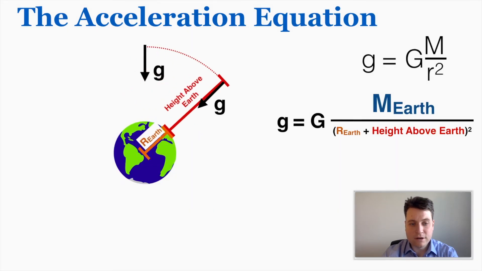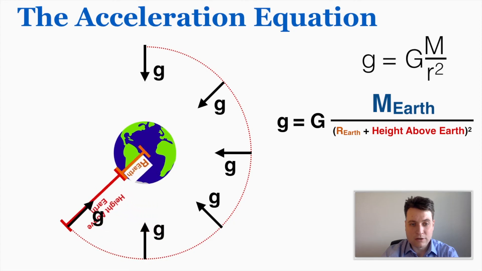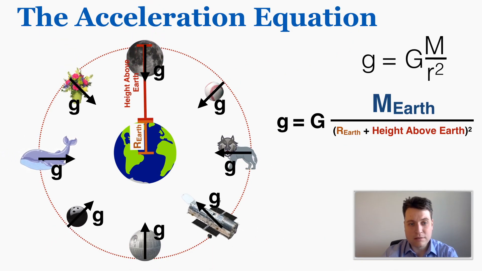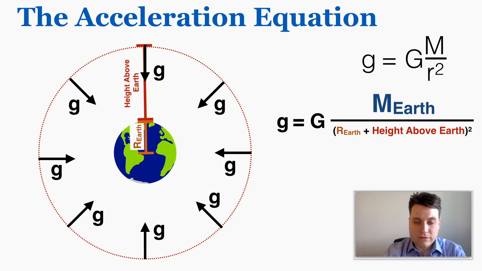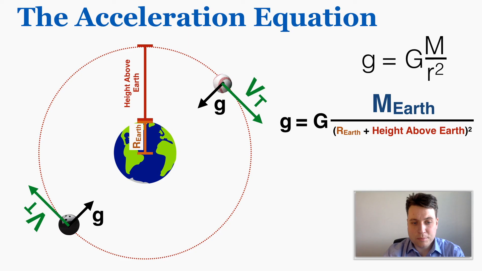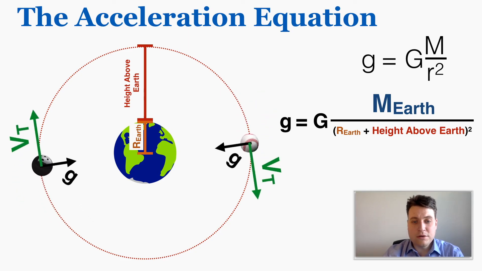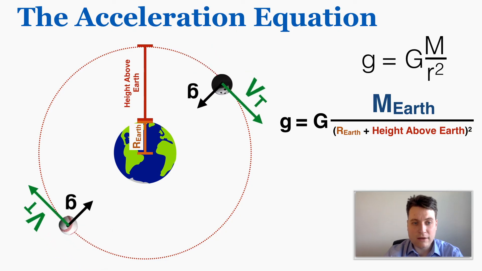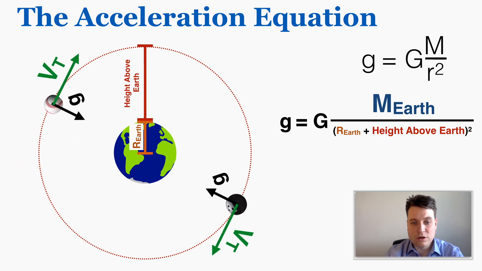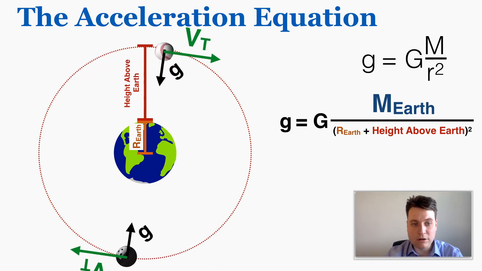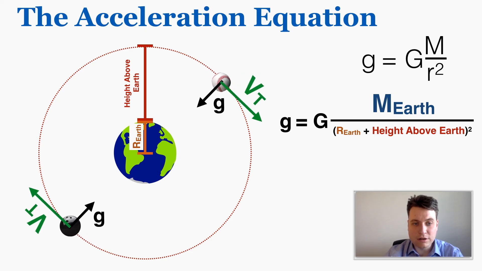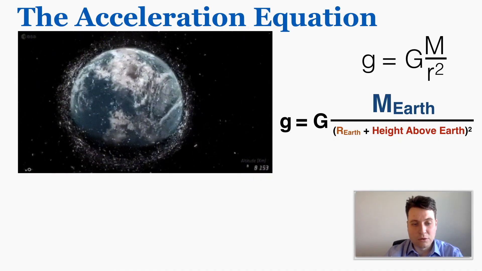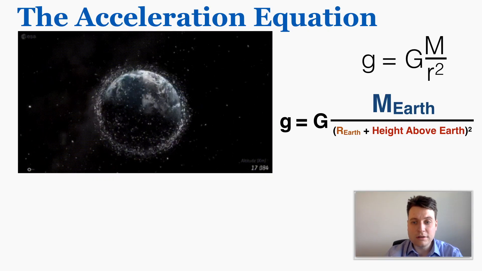No matter where you look, as long as you're the same distance from earth, all objects placed there experience the same acceleration of gravity toward earth's center — regardless of mass. An interesting implication: if objects of different mass at the same distance from earth are given the same tangential velocity, they have the same centripetal acceleration and can orbit at the same rate. So orbital velocity depends only on distance from earth, not mass, which is confirmed by real satellites orbiting at the same height moving at the same rate.